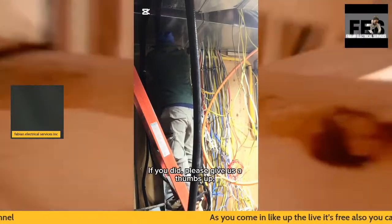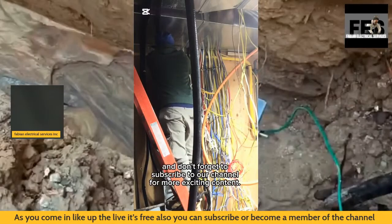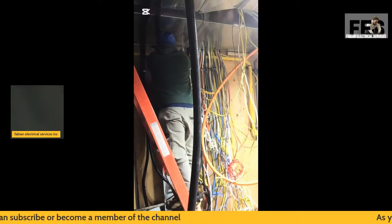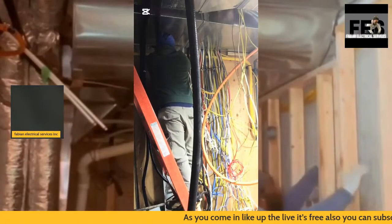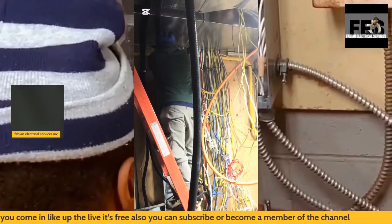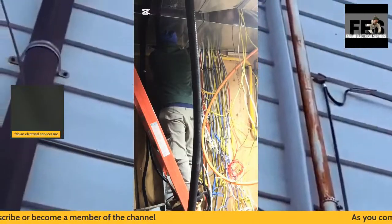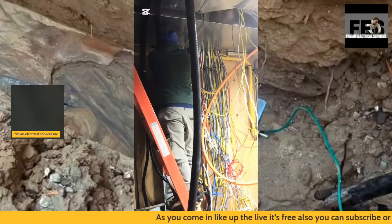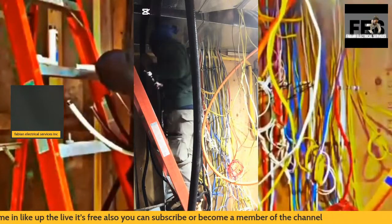Again, you see the wires that I have here on the side. So many electrical wires, so many different sizes of electrical cables. You have 12-2 electrical cable, you have 14-2, you have 14-3 electrical wire, you also have 10-3 electrical cable, you also have 8-3 electrical wires. We have the 12-2 for the kitchen. We also have the 12-2 for the outdoor AC. So again, these wires all should be labeled before you even land them.